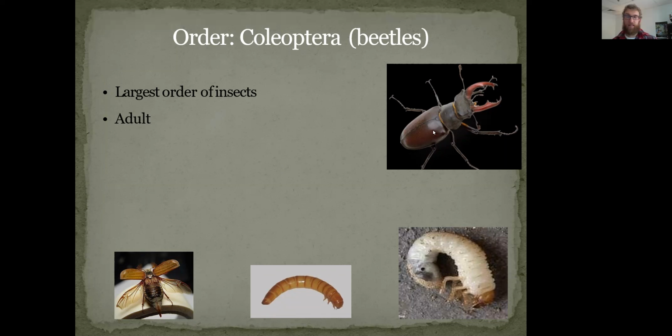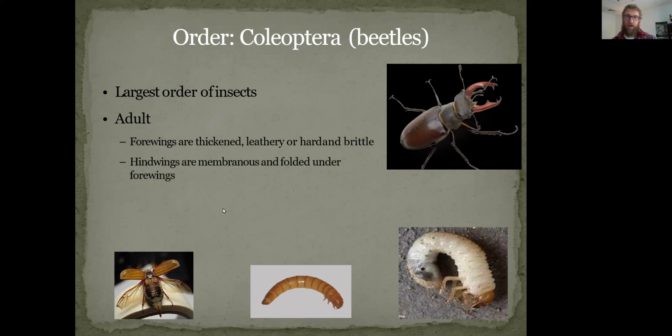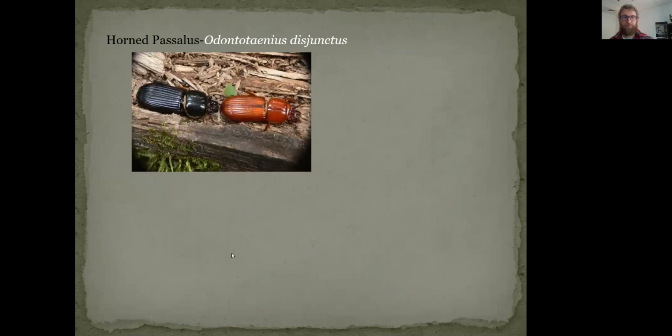And it protects them. Some of these beetles are just tanks. But they still have that membranous hind wing, so they can still fly. So they've got kind of the best of both worlds. Some of them are pretty terrible flyers, but they can still get around. Now the larvae, most of these, like we talked about earlier, are unsclerotized. So, you've got the grubs, pretty soft-bodied. You're going to find them underground or in logs and stuff.